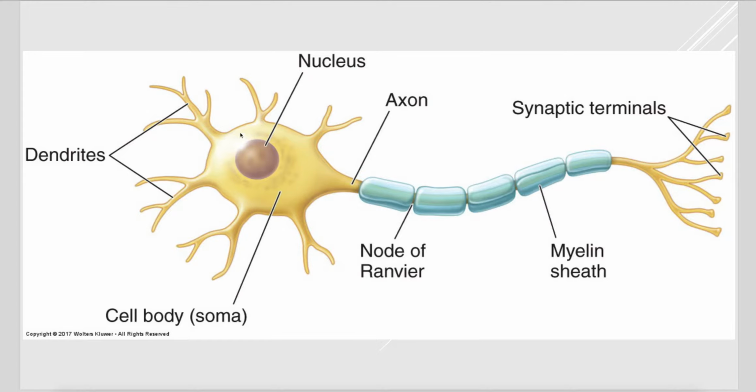So here's a typical neuron. This is the cell body, also known as the soma or the perikaryon. This is the axon. This particular axon is myelinated, which I'll talk about in a little bit. This is important for increasing conduction speed down the axon. These are the dendrites. These are important for basically bringing information into the neuron. Information will then leave down the axon, and these are synaptic terminals. Again, I'll talk about that when we talk about synaptic transmission.